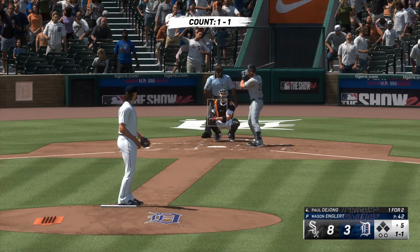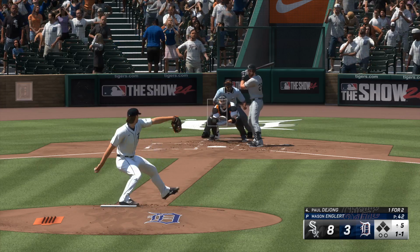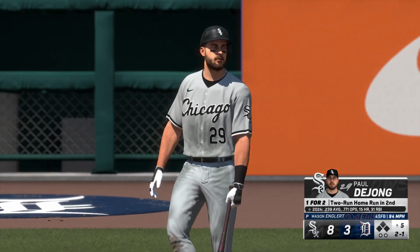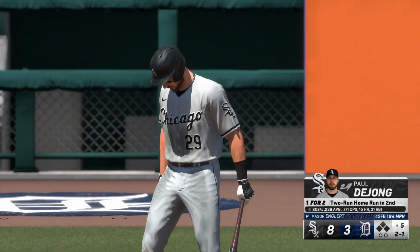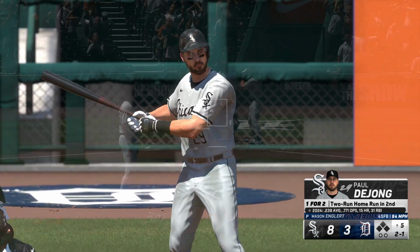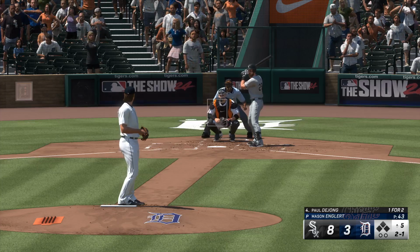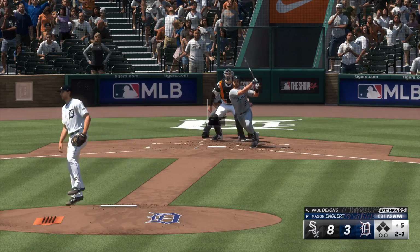Look at how quickly he jumped on that pitch. Paul DeJong now at the plate. Pitch misses, and a count 2-1. You know, these White Sox really impressing me with the quality of their at-bats in this one. It's been fun getting a chance to see them go to work. It looked to me like they really wanted to get to the starter early, get him out of the game before he settles in, so I'd say mission accomplished.